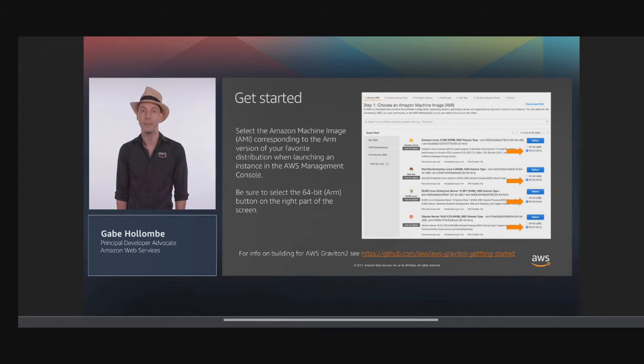While some applications may require recompilation, the vast majority of applications that are based on interpreted languages, such as Java, Node.js, Python, and Go, should run unmodified on M6G and the D variant instances. In the rare cases where you need to recompile or debug code, we've assembled some resources to help you get started too. See the page at the bottom of this slide for more info on the tooling we have available to help you build on Graviton 2 instances.